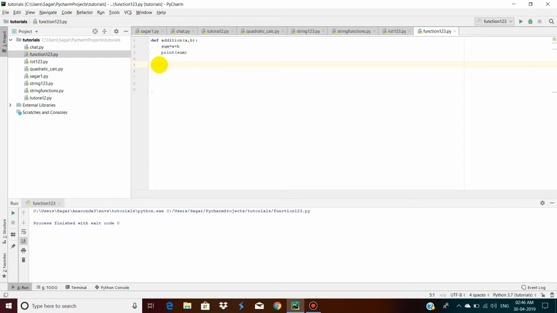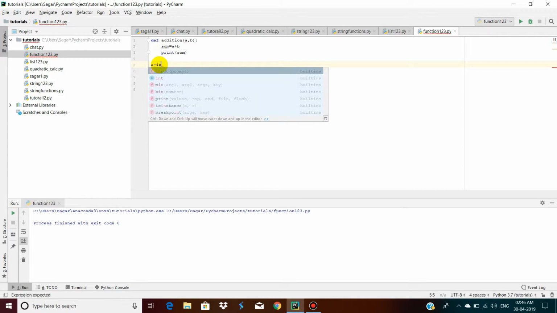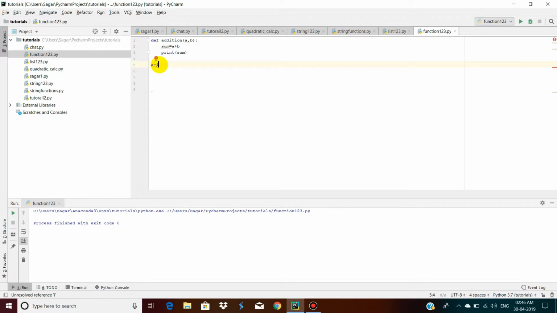In this we will first take input from the user. So let me say a equals input of "enter first number". This would print enter first number.